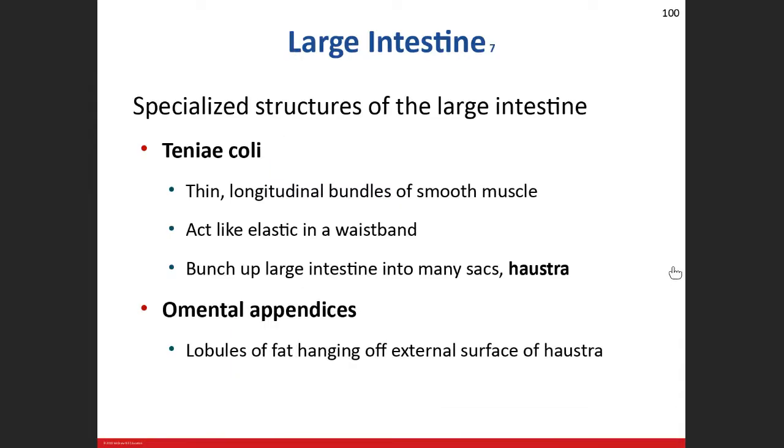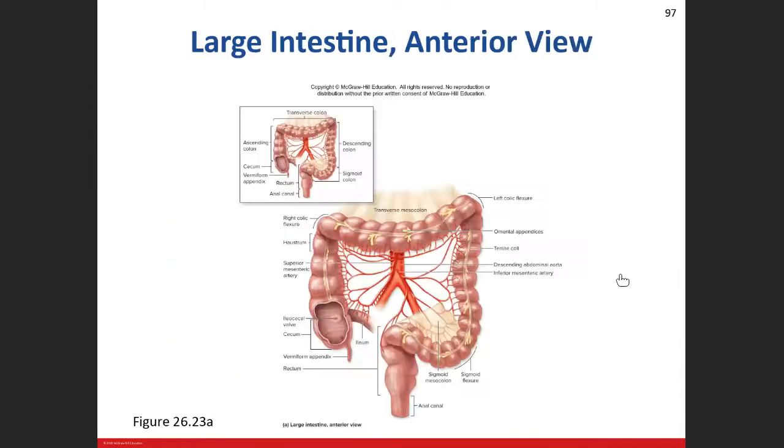Couple things when we're looking at the large intestine that you may have noticed on this picture here. You can see you've got this strip that runs along, that's called the tinea coli, which is smooth muscle, and it helps to create these sacs, which we call haustra.